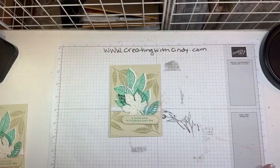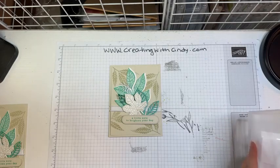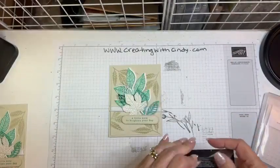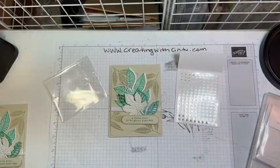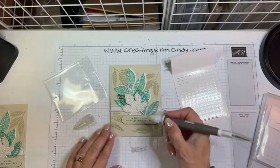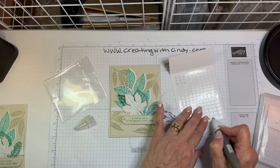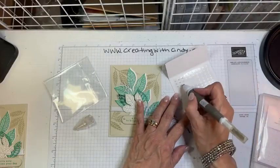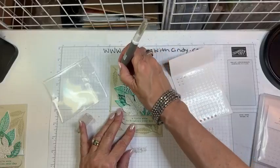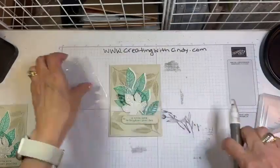And then the last thing, I forgot to grab them. These are just our regular iridescent pearls. And I thought, because I had this other glimmer stuff, that having iridescent ones would be good. And I put 5 on here, I think. So, big one there, a little one. Uh-oh, I lost that one. I'll grab another one. And one more little one. There. All right, and there we go.